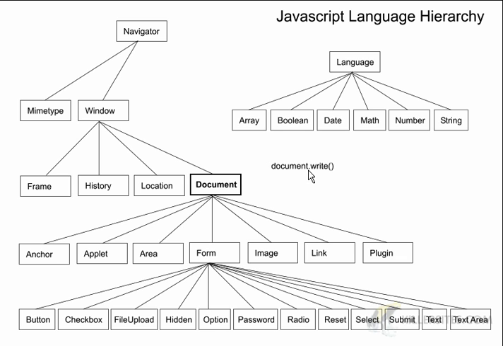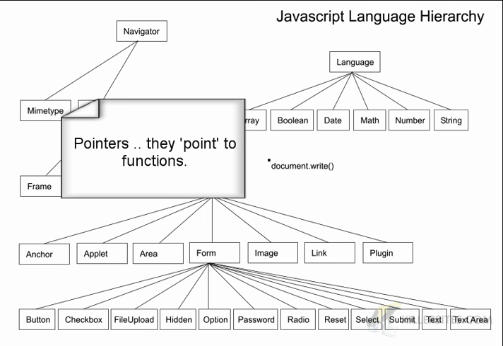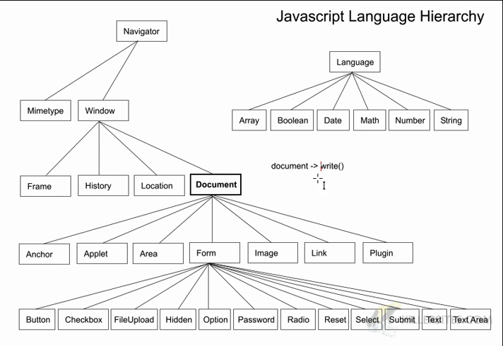I'm going to jump ahead. You see this little period here between document dot and then we have write. So this dot tells JavaScript that we are looking for something, a function, inside of the document object. You can think of this dot as an arrow. Programmers call them pointers. In some other languages, they actually use an arrow kind of like this. So now you know why there's a dot.